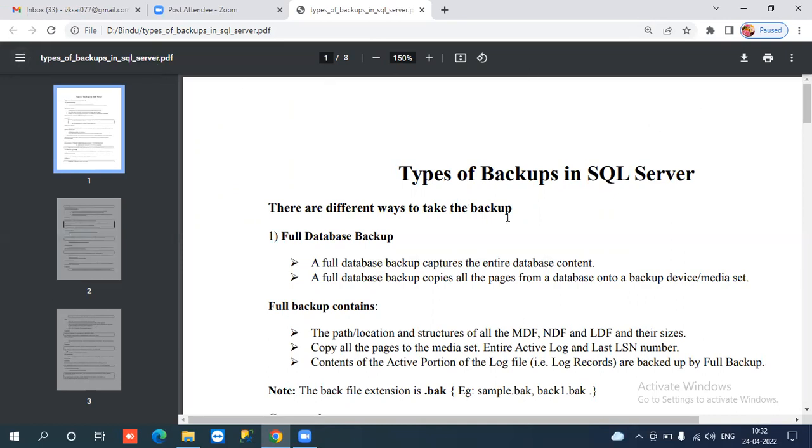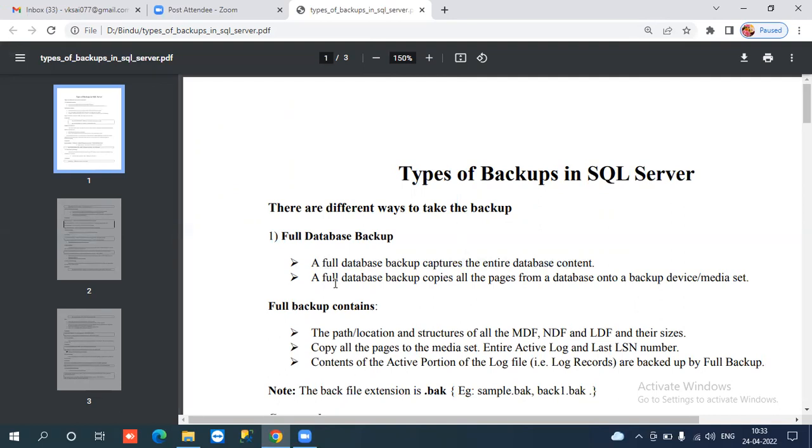So if you see here, the first one is full backup. The full backup will capture the entire database content, whatever is there in the database, everything is captured and stored into a backup file. The backup file extension is .bak.